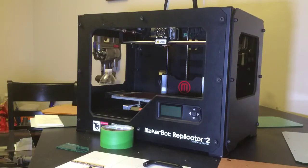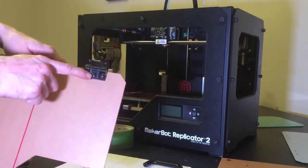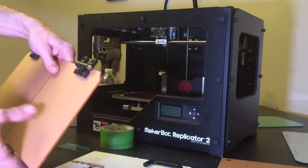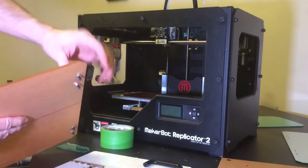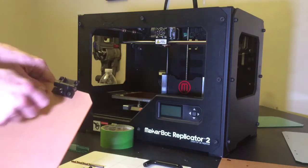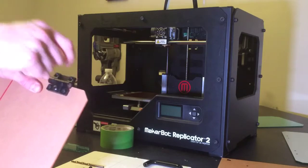So the first thing I did is I took one of these hinges here, and this is actually a tension screw. By loosening the screw, it actually makes the hinge looser. So I laid it flat, or made sure my hinges were perfectly flat, and then after the hinges are flat, tighten down that screw to give it some tension so the hinge doesn't move on you easily.